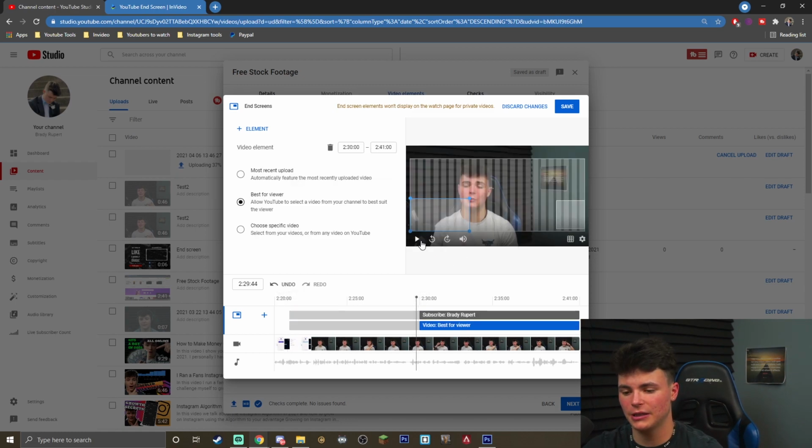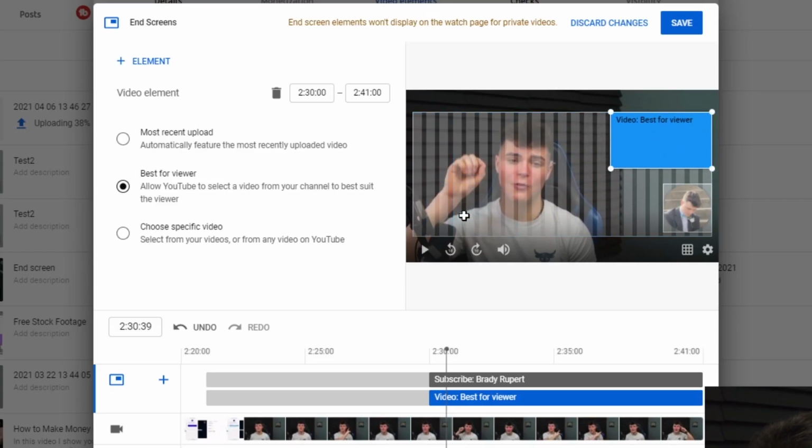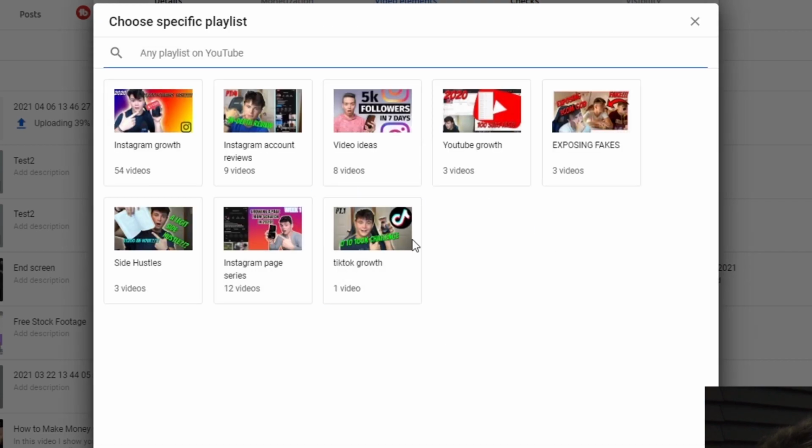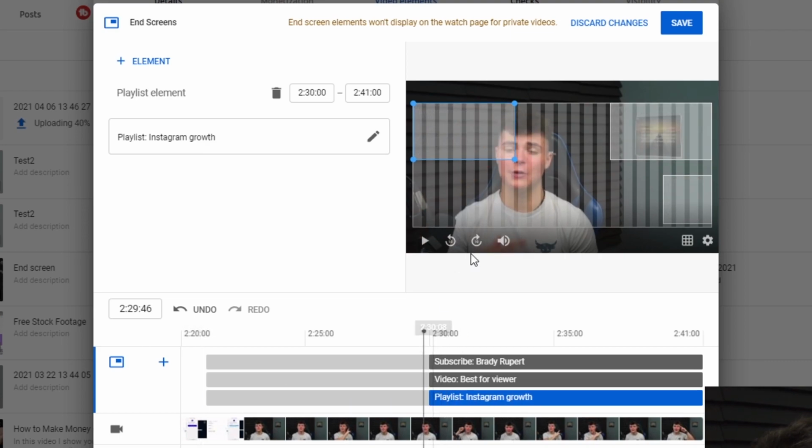Now, you'll see when you hit play when you're around there, you will see that these come in. Now, if I don't like this positioning, all I gotta do is simply click and drag and move it to where I like it. And if you want to add your own custom elements, all you got to do is go to that top left, and let's say I want my playlist to be on there as well, and you will see, let's say this playlist right here, it'll add it for us. You just want to line that up. And then, just like that, all your elements are synced, and they should come in all at the same time.